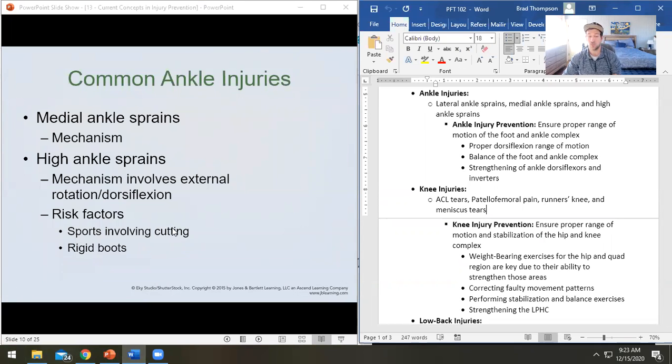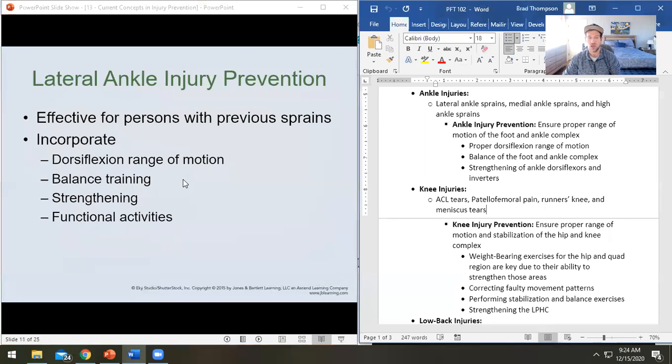So sports that involve a lot of cutting, sports that involve tackling, or even wearing super rigid boots, what ends up happening is your foot and your shin all stay together in your ankle complex. It's all stuck, and because it's all stuck, when you turn, you just end up pulling it. Your shin bones are like, no, we're attached to the thigh, and the thigh's attached to the glute. We're not rotating. So then your foot over rotates and just tears that.